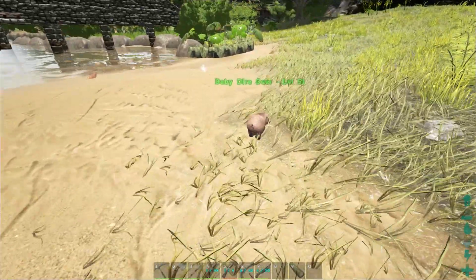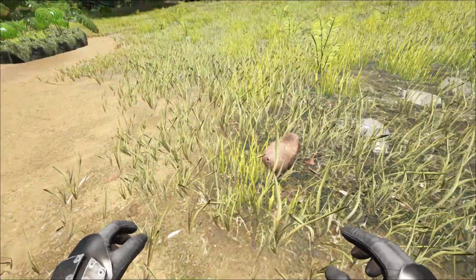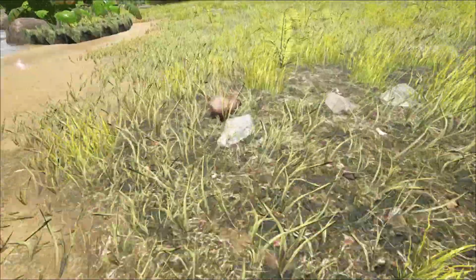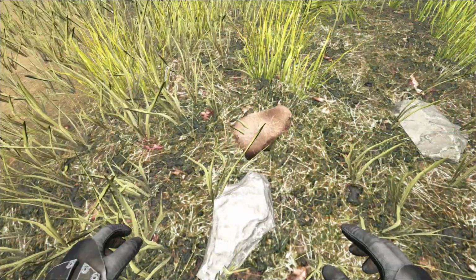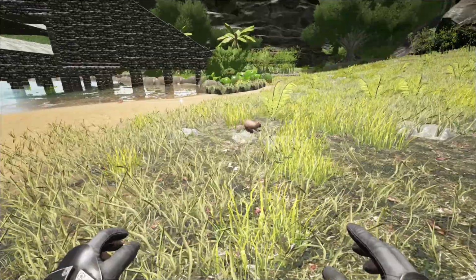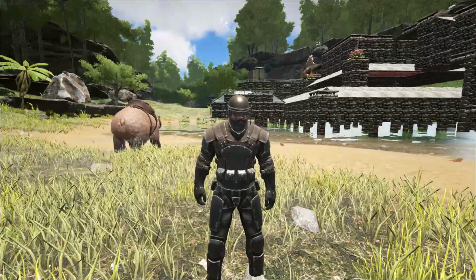Okay, so we've got our little baby. Oh, it's wandering around. And as you can see, it says it wants care in 3.5 hours. Now, this timer is ridiculous, and no matter what the rate is on your server in terms of baby raising multipliers and all that kind of stuff, it's always going to be 3.5 hours. I tested it, and it's always going to be like that, so that kind of stinks.